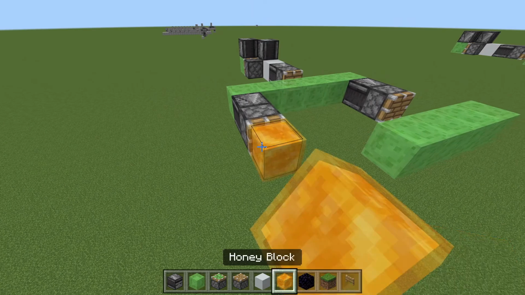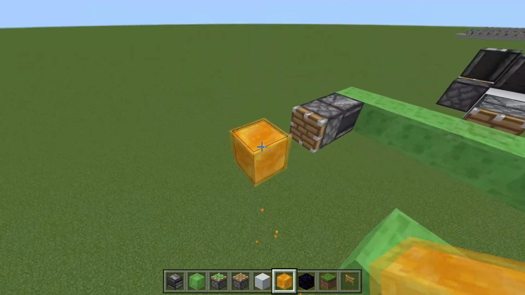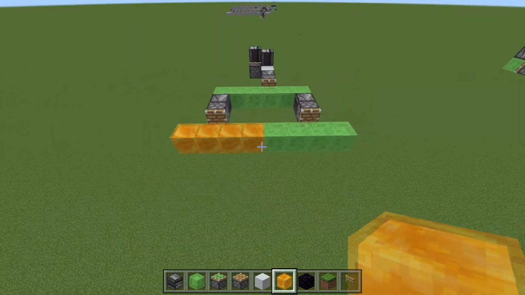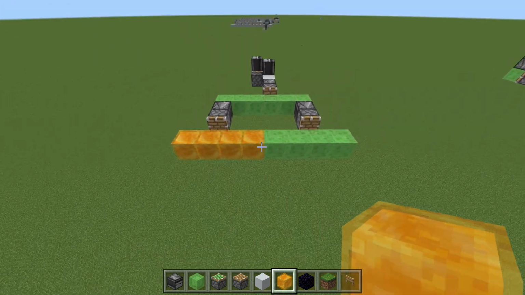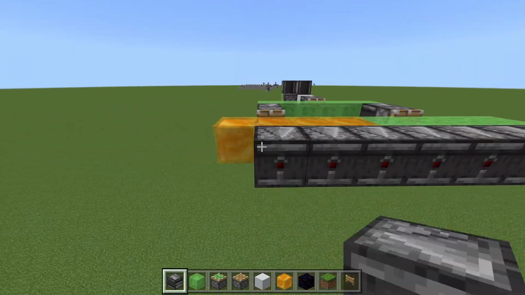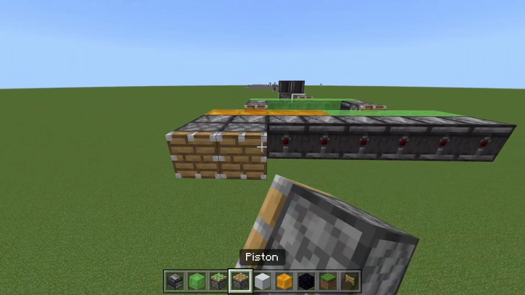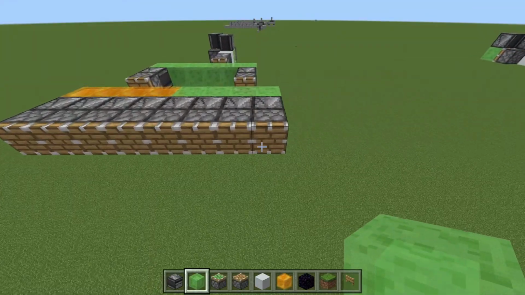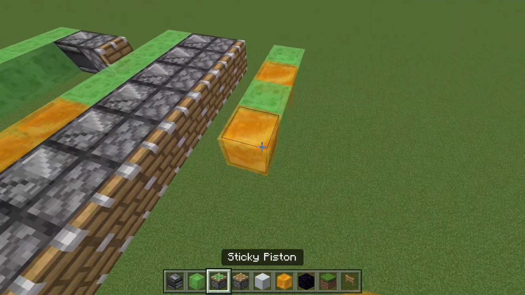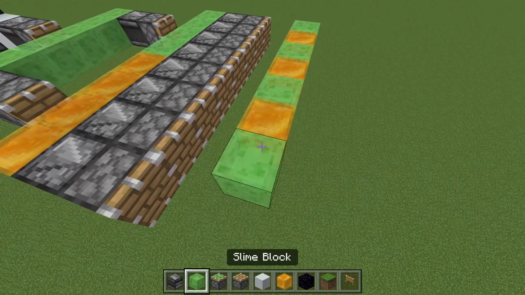Then what you want to do is place a pillar block and then a honey block, and then just 1, 2 in this direction and then 1 in this direction just like that. So you should have something that looks like this. Next what you want to do is place 1, 2, 3, 4, 5, 6, 7, 8 observers there, and then 8 pistons here. Next what you want to do is just place slime block, honey block, slime block, honey block, slime block, honey block, all the way to the end.